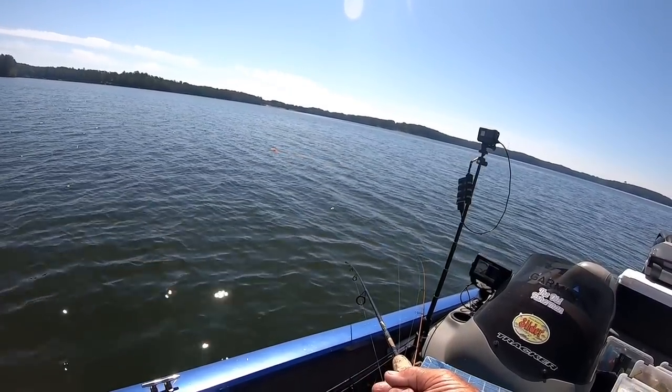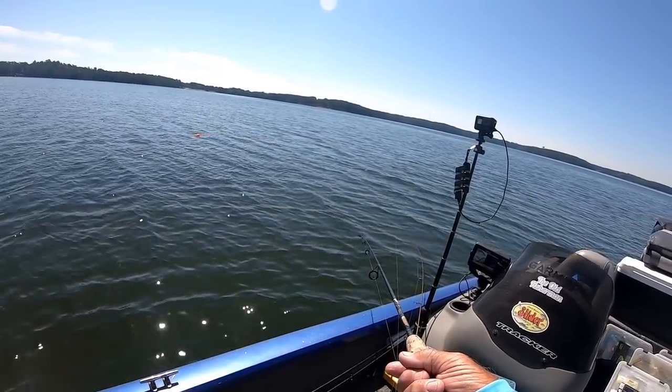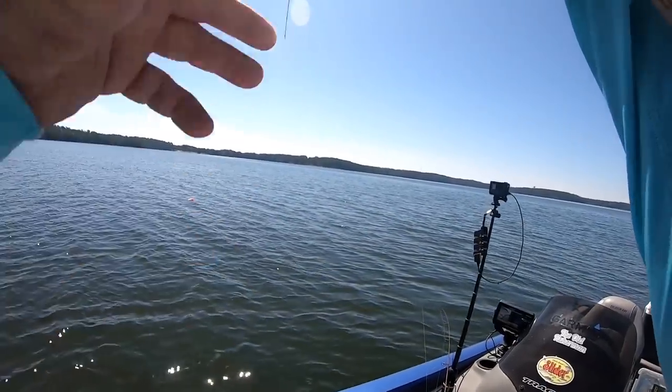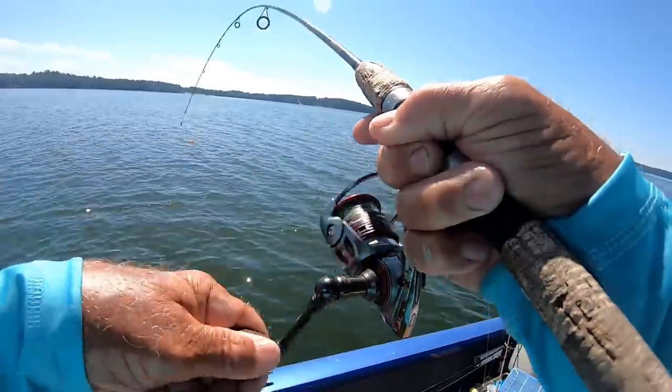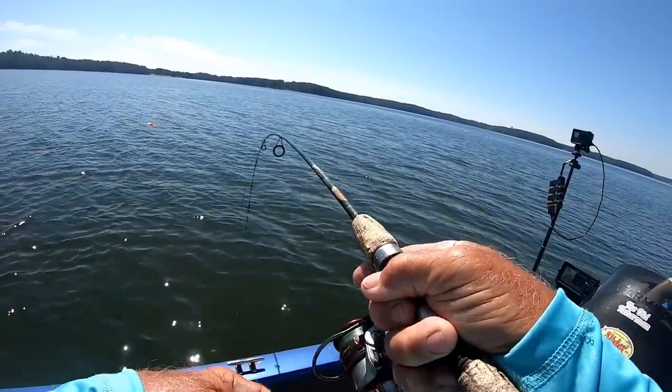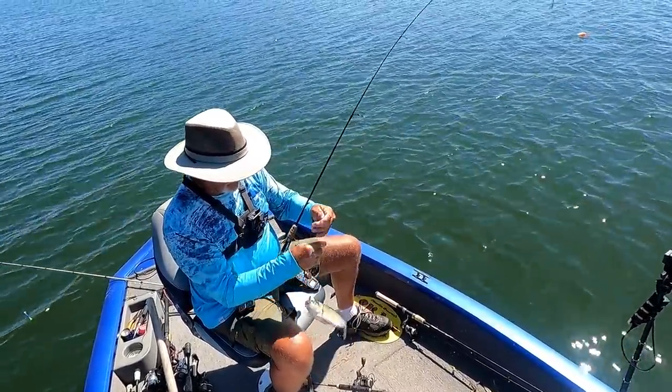Right there, looks like so. Right there on the bottom. There he is. Got him. That's a good one. Got him. There's some out there. Look at that. That's a white perch. That might have been what I seen.